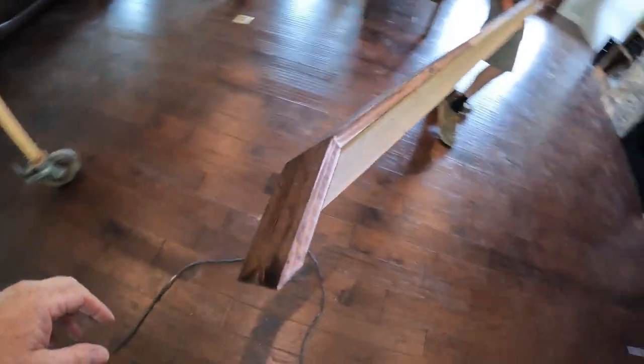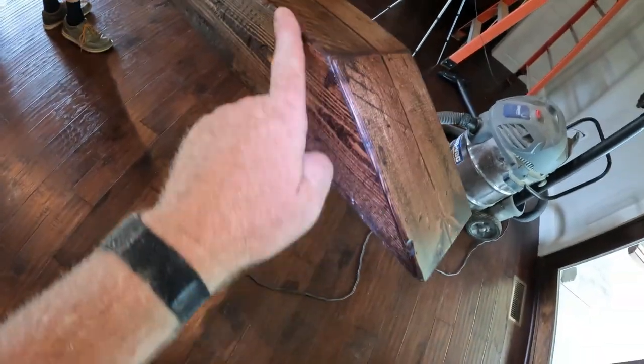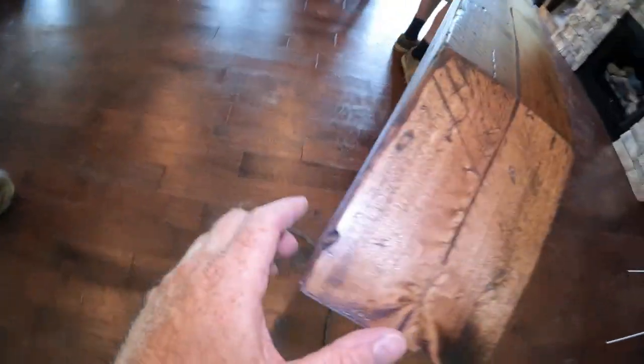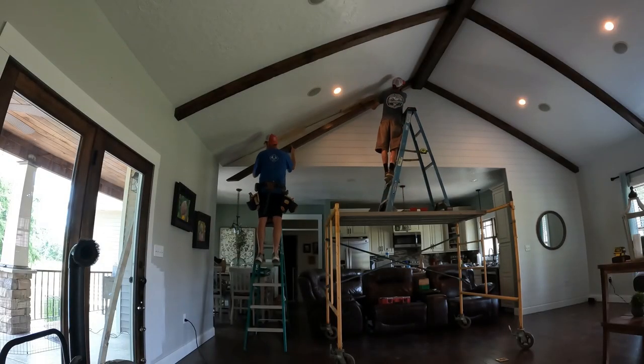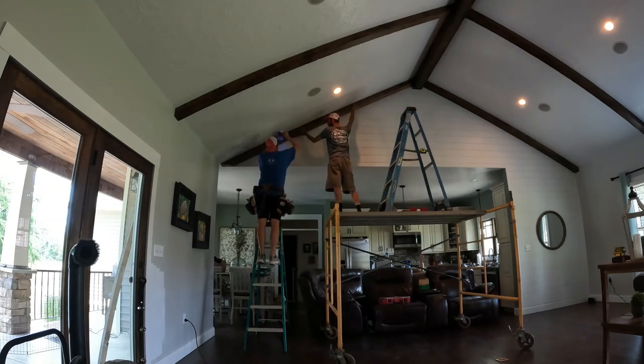So this is what we ended up doing. Just basically cutting that on the skew of the roof, then took this little piece that we cut off of here. That way it's all the same board. And mitered this side and then just beveled this side. So that's what we got. There it is. That's how it turned out.